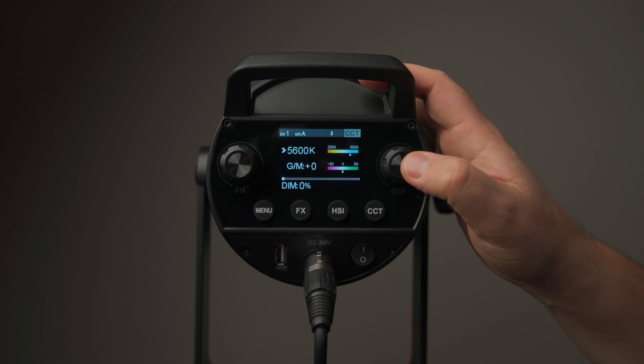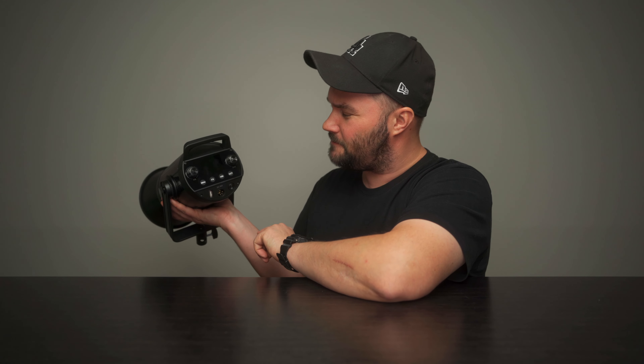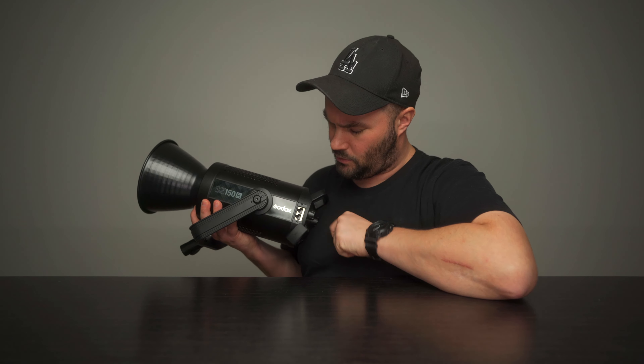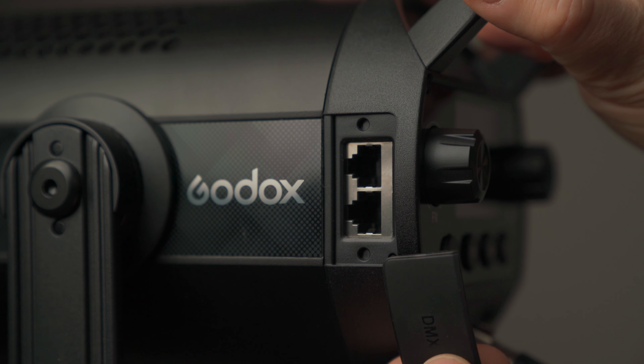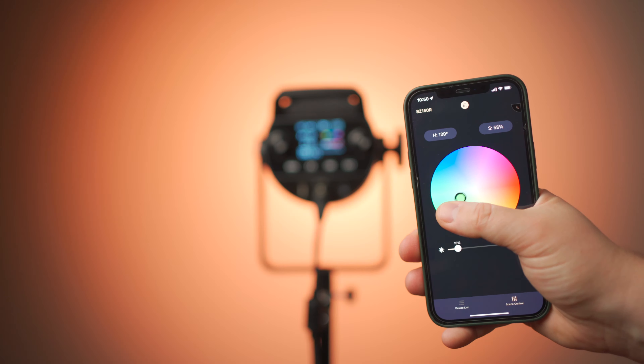You can control it using the panel at the back, which is very, very easy to use — user-friendly, 10 out of 10. You can control it with the panel, you can control it with a remote — for example, I got one with the TL60 tube lights, you can see my review up there. You can use DMX, which is actually a hidden hole right here — that's the first for these kind of lights from Godox. And you can use it with the app on your phone. The app is very easy to use and it controls the light almost instantaneously with no lag at all.